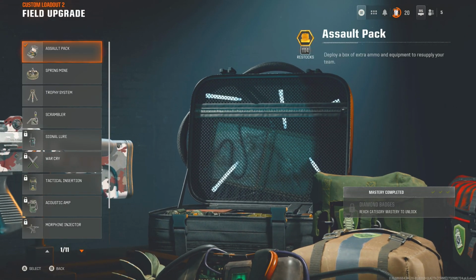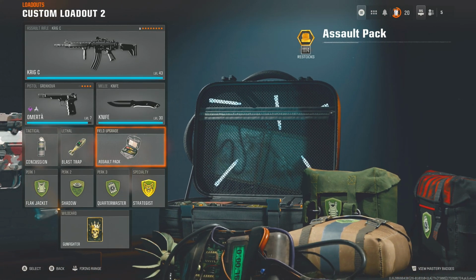Field upgrade, I'd go with Assault Pack. You want to be getting more ammo. Obviously, we're not using Scavenger, as you can see, and we'll talk about it in a second. But with Assault Pack, you want to be replenishing, getting your blast traps back, concussions or stim shots or whatever you need, and obviously ammo for your weapon.